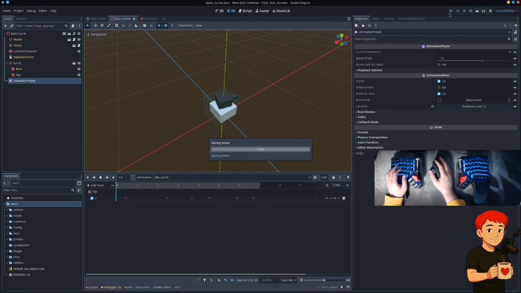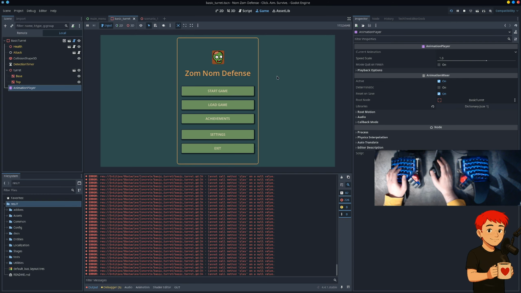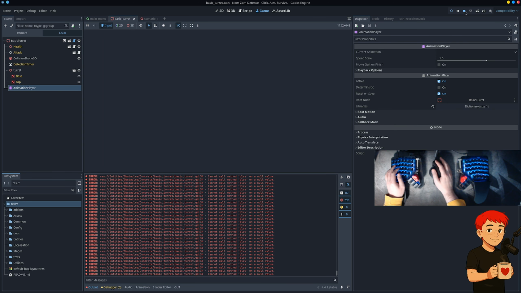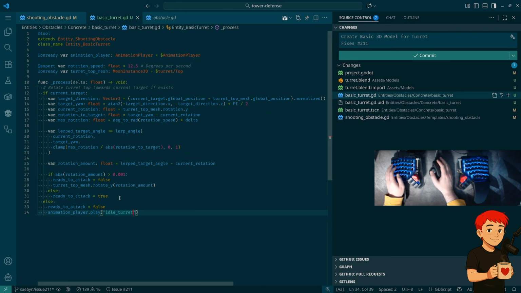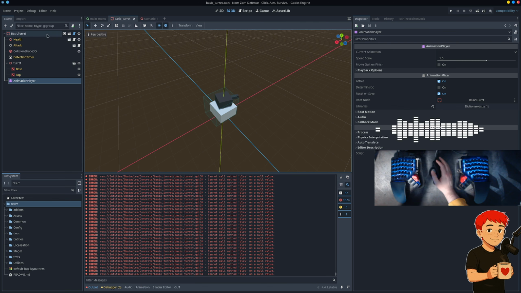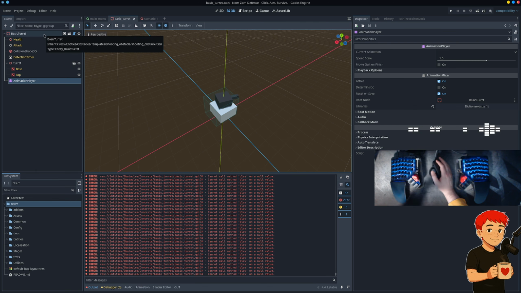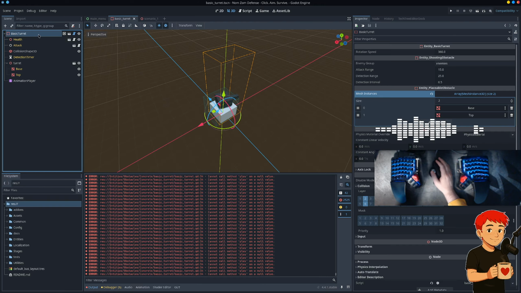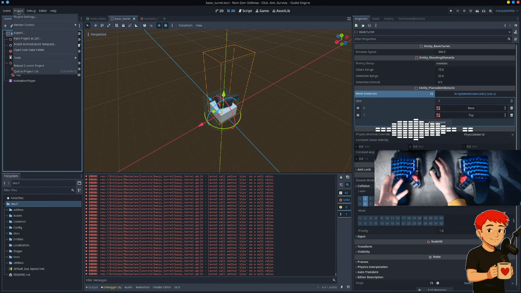Okay. What's up with this? Line 34. This is because I made the choice to make a lot of these nodes have the tool annotation, because that would allow us to enforce certain requirements, like you have to provide a health node, attack node, those sorts of things.